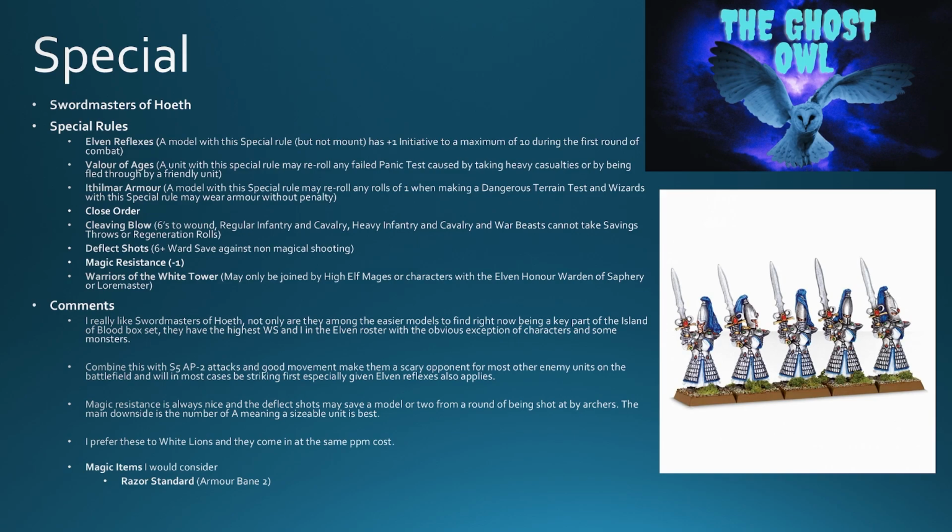Maybe take Banner of Arcane Protection. Give them some more magic resistance. Would be an interesting one. Or the War Banner, that would be another one. Again, if you're looking to take a banner, War Banner, to give them the +D3 combat result. There you go. Picked up an error, and we fixed it.